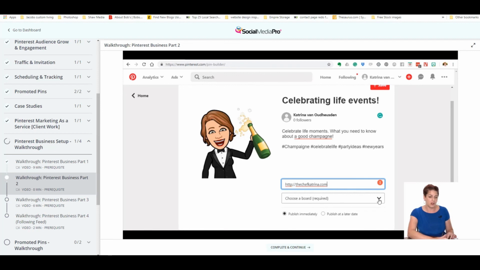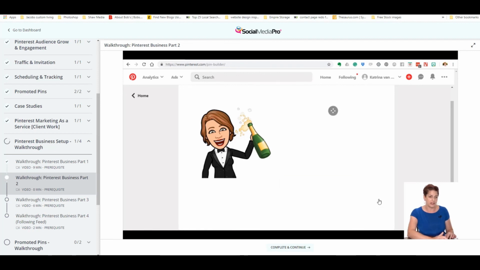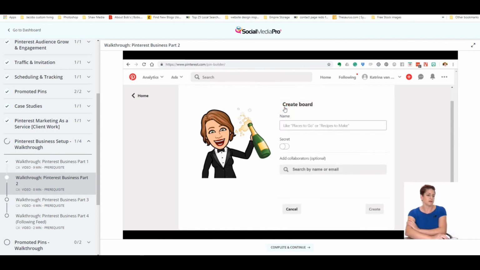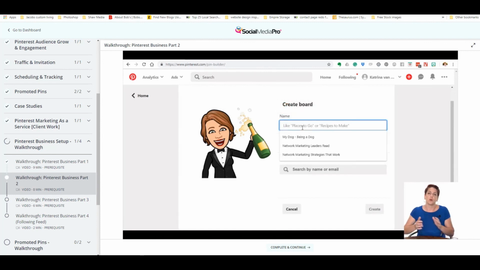The next thing you're going to want to look at is there's a board to be created, and it's going to say you want to have it on a board. Well, guess what? We're going to create your board right now. Not only do we get to create your pin, we're creating the board in which it goes on. So we've talked about this a lot in the very beginning, and Pinterest is actually giving you a couple of keyword phrases on what might work right here for you. But you want to make this SEO specific.